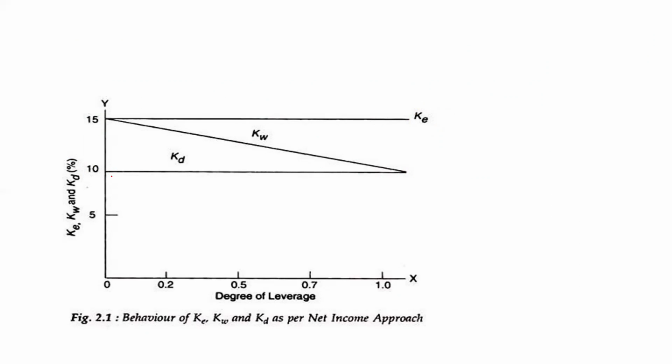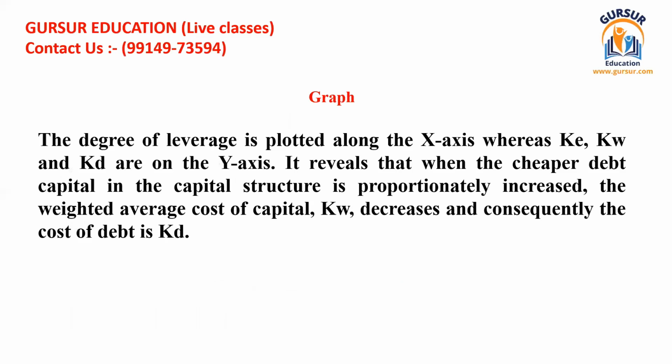So this is just showing that as long as you are increasing the level of debenture in your capital, your overall cost of capital or KW comes down. And when this is at the maximum extent, or at the extent of 1, then your cost of capital is minimized, to the lowest point. So in this way, in the graphical format also, you can easily get the idea regarding the net income approach. So this is all about that.